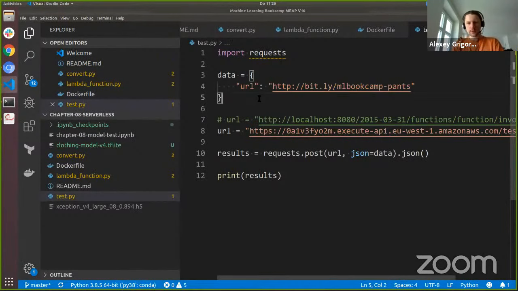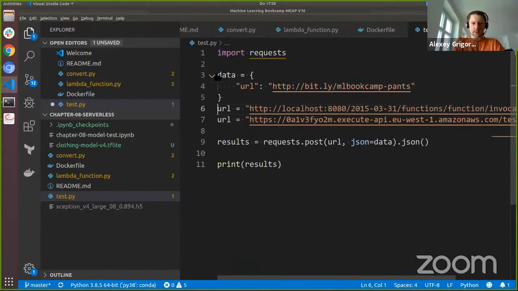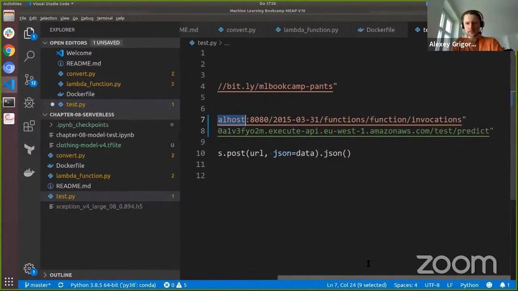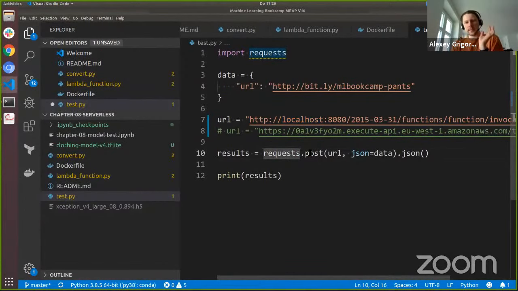So this is our request, which has a key URL and then the URL of the image. And this is our service deployed locally, on localhost inside Docker. We simply send a post request with this request, and we will get back some result.